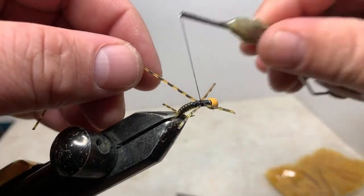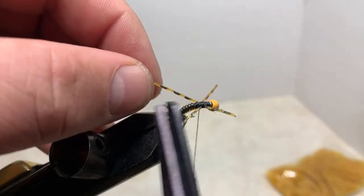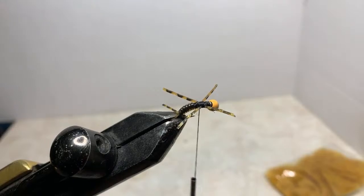Now, that's where that's at. This is where you really need to put in your clear plastic, and I probably should have done it right before I put those legs on. Would have been a little bit better, but we're gonna make it work without it.